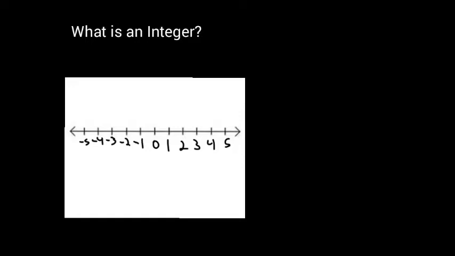So if I put a dot on 3 and wanted to know its opposite, the opposite would just be the same distance from 0 in a negative direction. So the opposite of 3 would be -3. If I had a red dot at -5, the opposite of -5 would be 5.